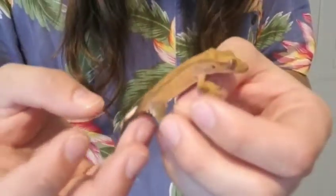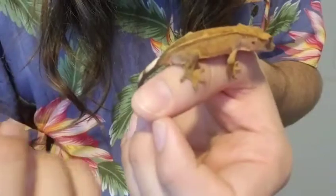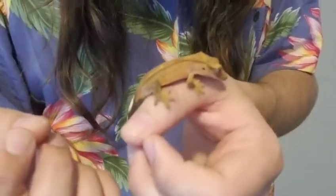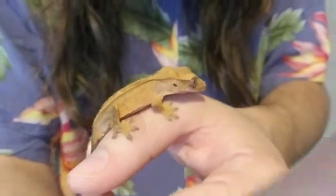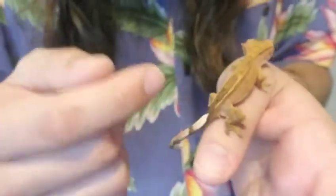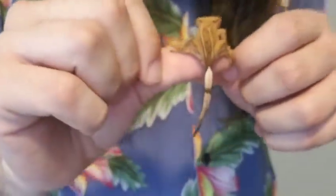Alright, so this is Race Car. I named him Race Car just because of the stripes and he's so clean. He's got this weird undertone to him that's definitely interesting, and some almost orange markings. Let's see if I can get that to focus real well. Almost orange markings on his side, along with that nice light colored tail. Now I'm not sure if that's considered a full pin. It probably isn't, just because it doesn't connect at the base of the tail. But I definitely enjoy him, and it's definitely one I'm going to keep.